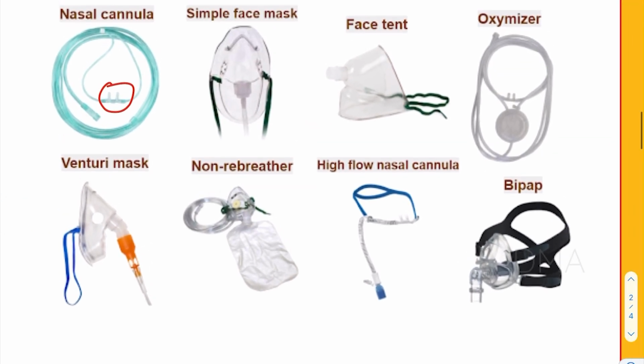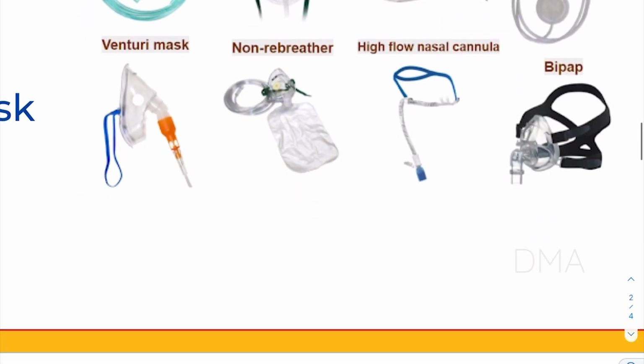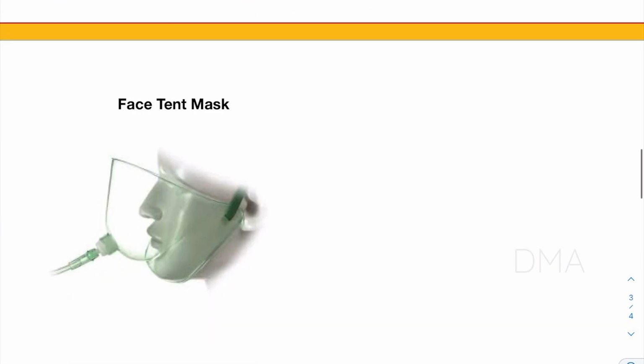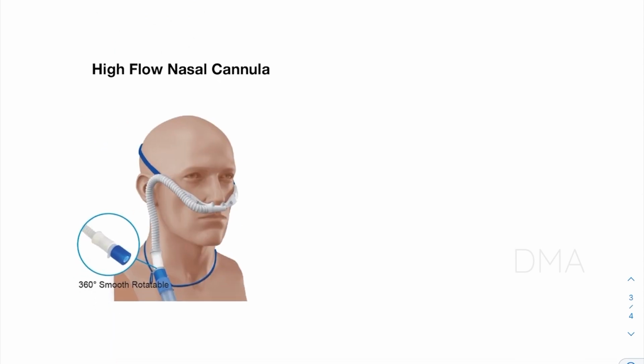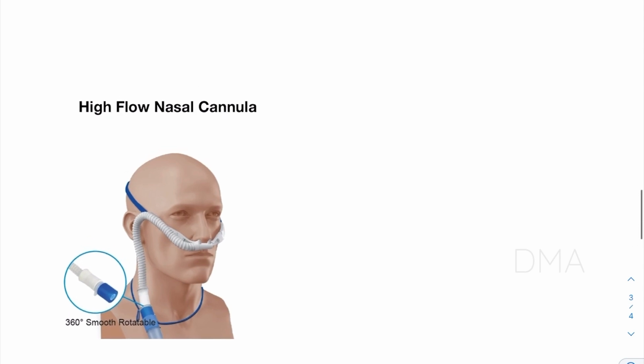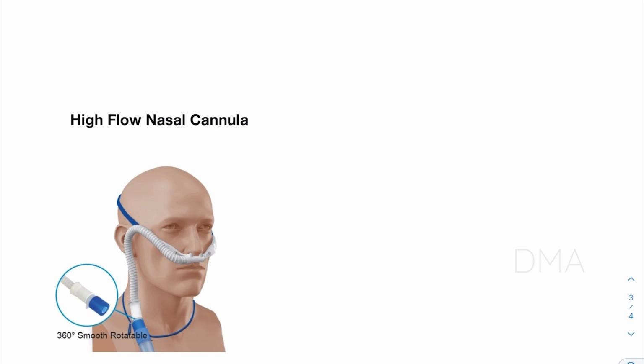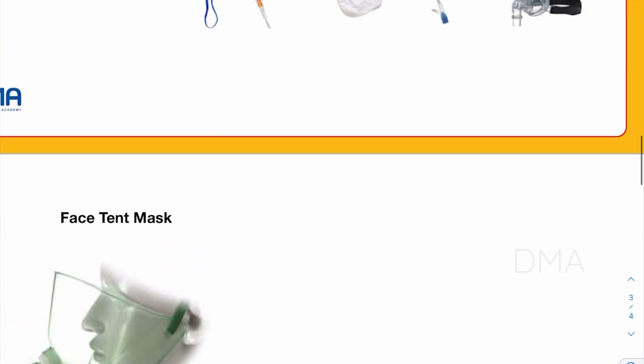You can see that it is again a derivative of a nasal cannula, but the main difference between these two is that the prongs are similar to a nasal cannula, but it has an extra plastic tubing which is not present in a simple nasal cannula. Let me give you another picture. Yes, as you can see over here, a high flow nasal cannula has a plastic tubing attached to it. And through that, you can identify that this is not a simple nasal cannula and it is a high flow nasal cannula. As the name suggests, it provides high flow oxygen. And to such patients, we can give high flow nasal cannula.